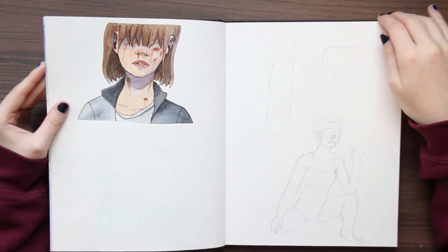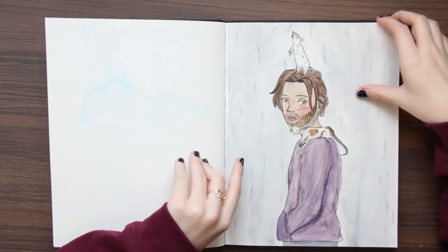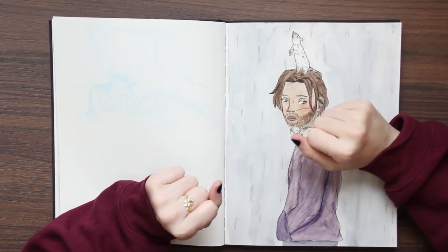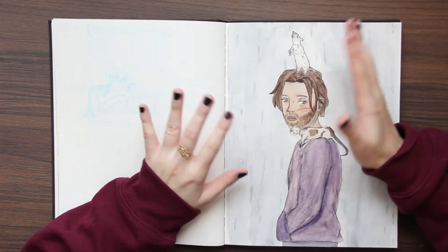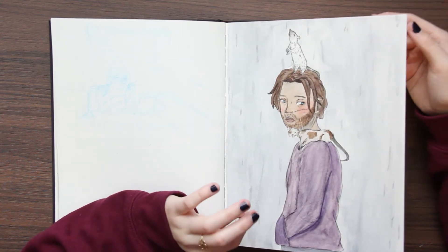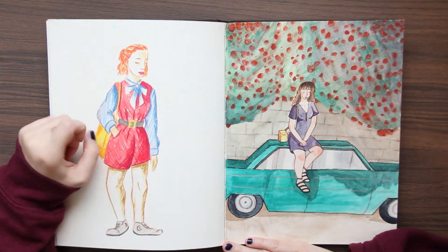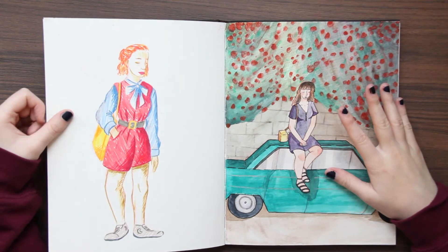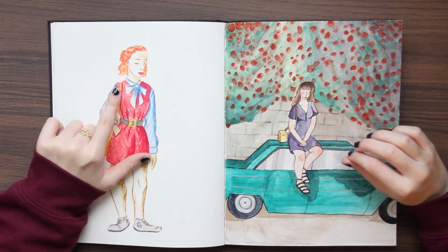Here are some random sketches that I never finished, and more sketches I never finished. This was a character that had his rats on him, because I still have an obsession with rats — they're so cool. Now that I have a cat I'm low-key sad I cannot get rats anymore because I'm scared she'd just kill them. I love rats — they're so cool. Moving on, we got this character done with my Faber-Castell brush pens, and she clearly has a broken leg.